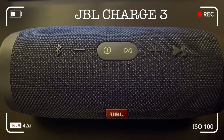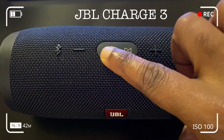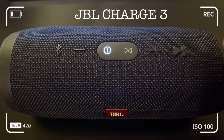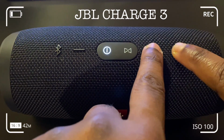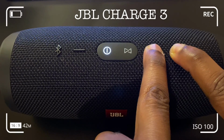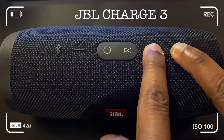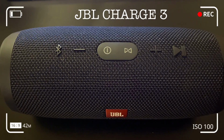For a factory reset, turn on the power button. For the JBL Charge 3, hit the plus button and the pause button at the same time, simultaneously, for about 3 seconds. Hold those two buttons down, and as soon as it powers off, release your hands from the buttons.